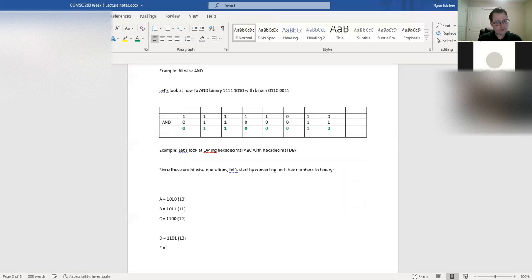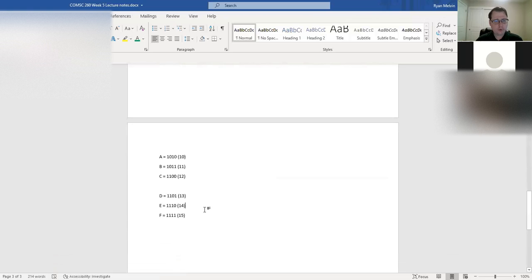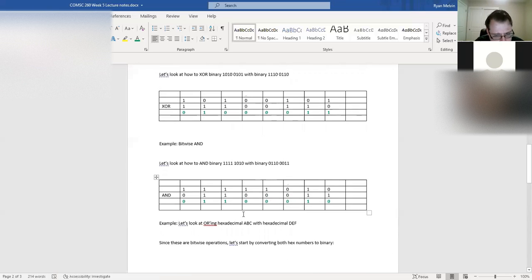E was 14. And then F is 15, as we know. So that's what we end up getting. And now we can just directly use those values in our slightly larger table now.